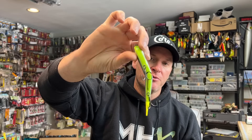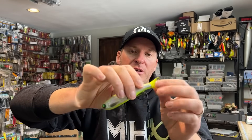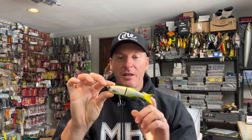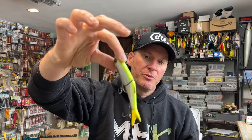This is one of my favorite colors — it's got chartreuse on both the top and the bottom. It's a bait that really tends to run very easily. For a smaller size bait like this, it's one you can easily blow out if you're imparting too much action, but it tends to run very, very well for a smaller bait. This bait is one of my favorites when I'm fishing clear bodies of water that have smallmouth and or spotted bass. A lot of it has to do with that chartreuse color, but if you're fishing around lakes that have blueback herring, alewife, or cisco, that bait profile matches really, really well.